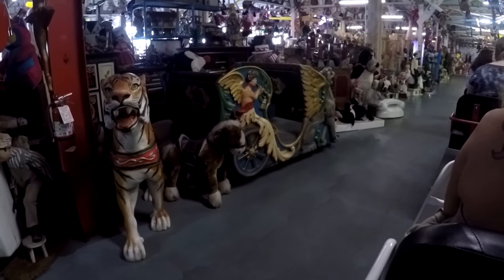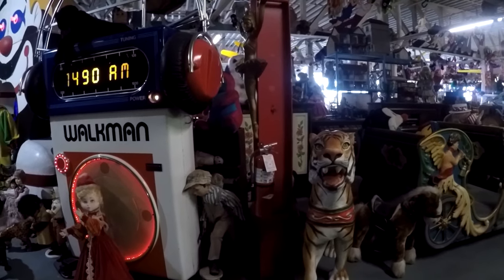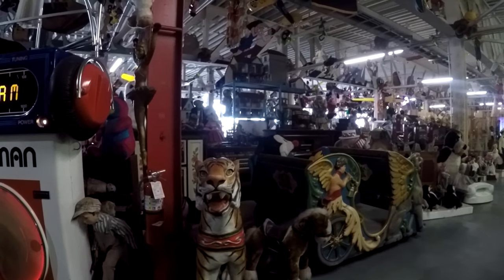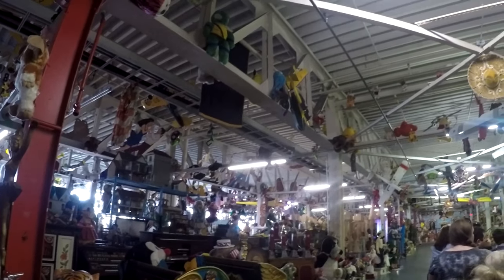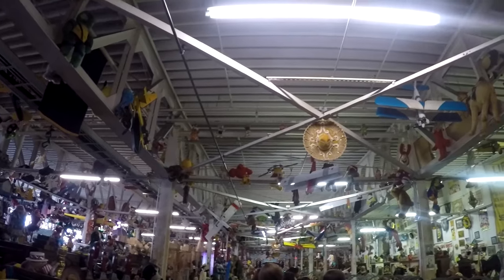Band organs are outdoor machines. They look good on carousels and on fairgrounds, that sort of thing. So as you can see, they definitely took a beating over time battling the elements, the wind and the rain. And band organs usually feature screens on the front of them. And the reason for the screens is since these machines are pneumatic, meaning they take in air, they would have the tendency to take in bugs.